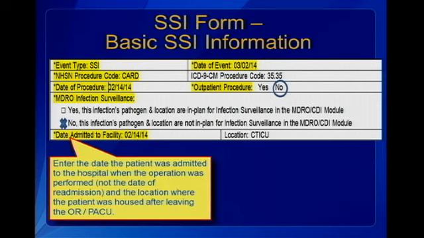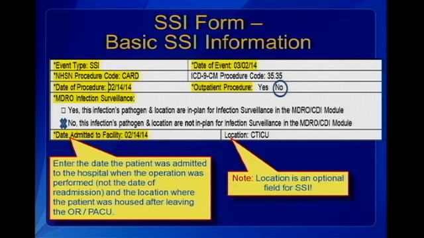Now, this one I want to talk about because you all get error messages and then you get a little confused. If you have a patient, you enter the date the patient was admitted to the hospital when the operation was performed, not the date when they were readmitted. So when you're looking at a patient who had a procedure on the 1st, gets discharged on the 7th, comes back in on the 14th with an SSI, if you forget and put down their admission date as the 14th, you get a big fat error message because you can't have their admission precede the actual procedure. So you just look back at where they were and put the admission date for when they actually did the operative procedure, and that error message will magically go away.